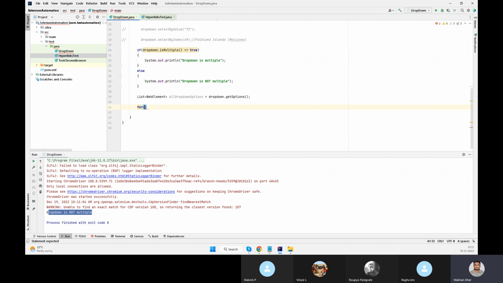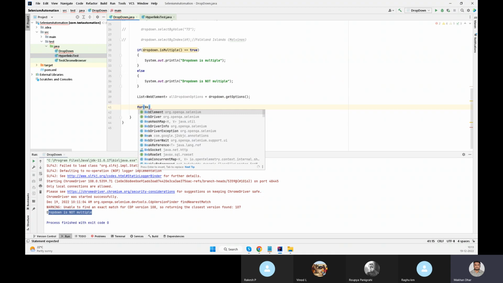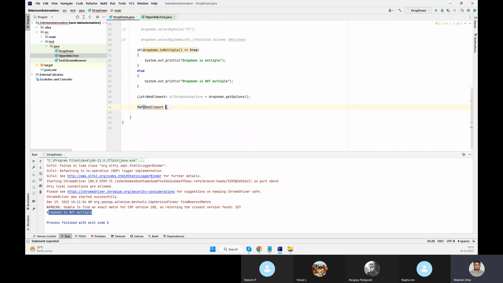So this is which for loop? Okay. Just let me know. Web elements. Here I'm creating object all drop downs. Can anyone answer? This is which for loop we are using? For each.